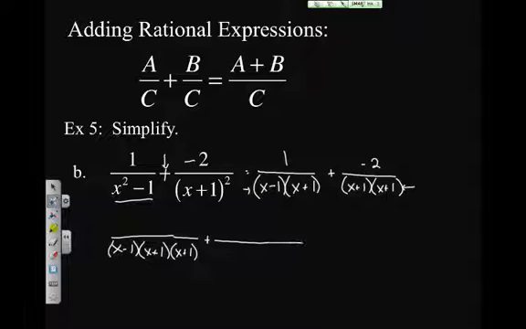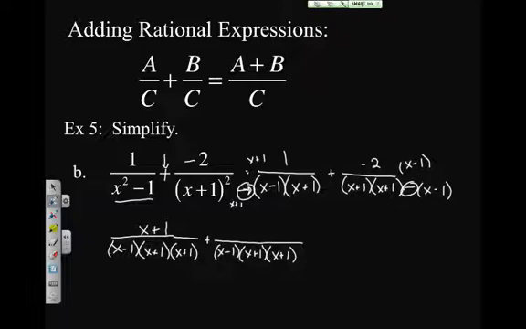So we're going to write that out a couple times for each of these fractions. So what do I have to multiply this first denominator by? We're going to multiply it by x plus 1. And we have to do that to the top and bottom of the fraction, so we have just x plus 1 times 1 on the top. In the second denominator, we have to multiply by x minus 1. And so we multiply that top and bottom.